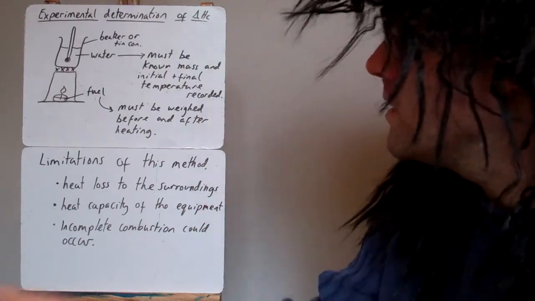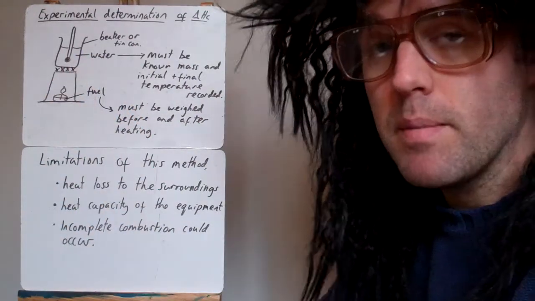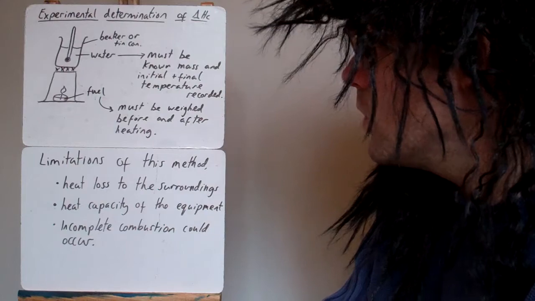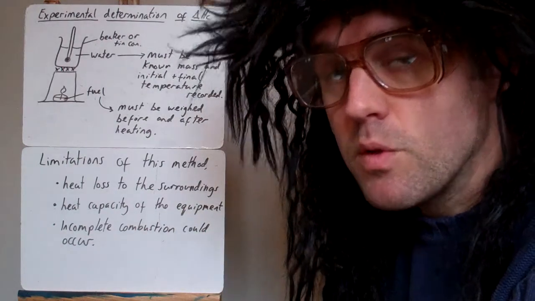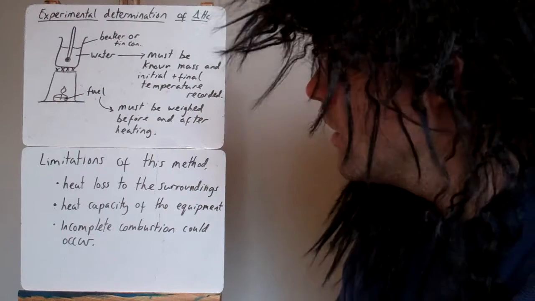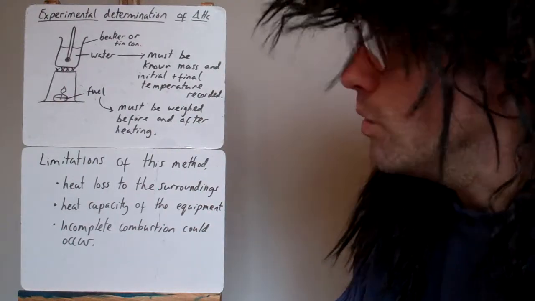Some important things that we need before we start: we need to know the mass of water inside that beaker. The density of water is 1g per cm³ so if we know the volume we know the mass as well or we could just weigh it. It's important to know that before we start.